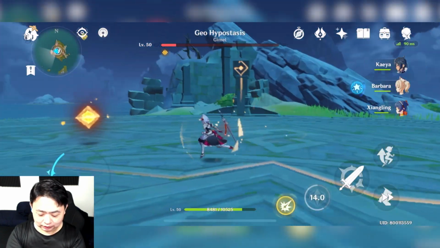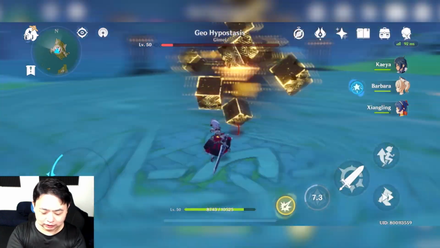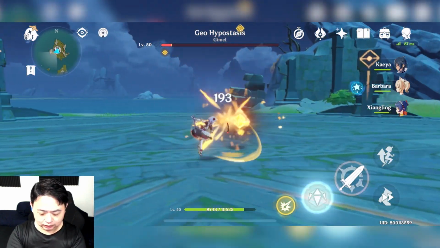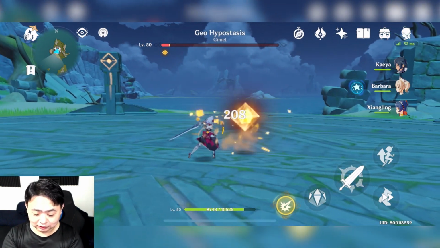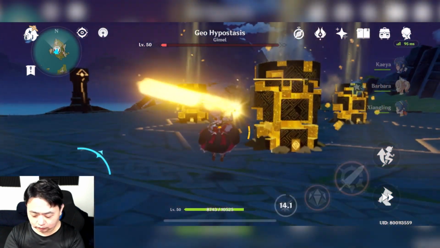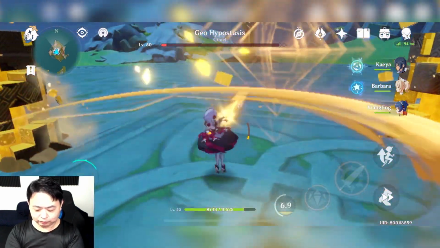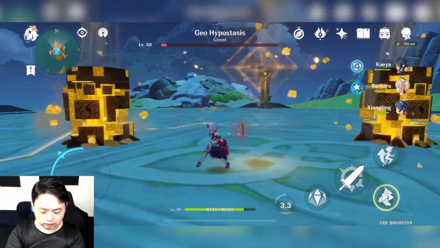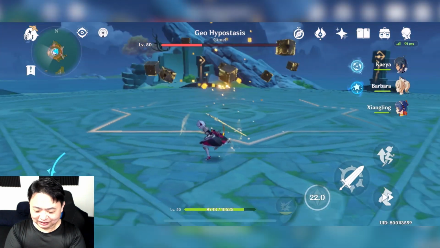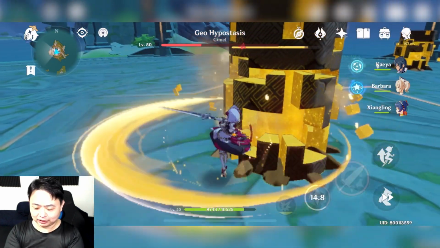Ooh! The shield is up. Escape! I'm reserving the special attack for the last structures that he's gonna create, which is right over here. Circular attack for both structures. Oh, I missed one. I let him heal. Okay, so he actually created these structures which I need to destroy again.